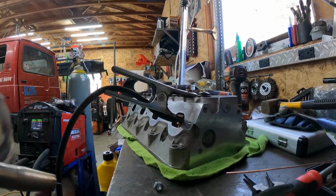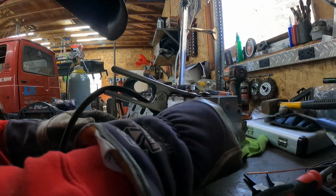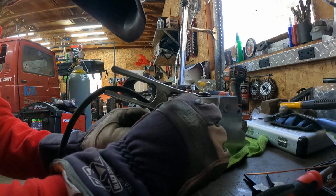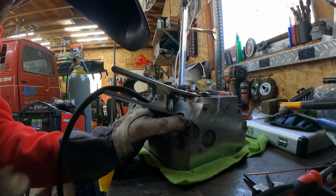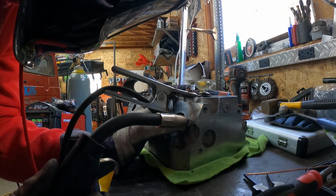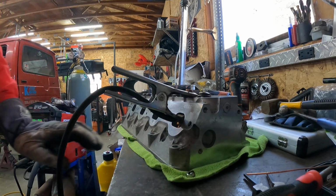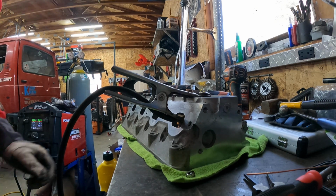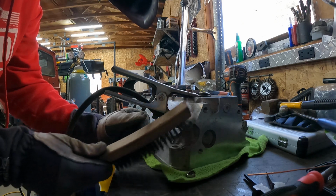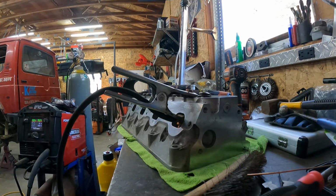At first I was thinking about maybe just trying to fill it up a little bit, but I don't know, I'd really like to just weld that nut on there and see if I can't turn it out. That didn't work, did it? Where's my brush at? There it is. Grab a different one.